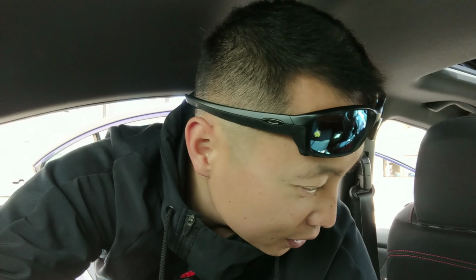So I'm just gonna go fill this up. Like I said, I won't be able to show you guys the video of me filling this up. You guys have probably seen videos of people filling their jugs up with E85. But once I get home, I'll make another video showing the ethanol content on the Cobb Accessport, so you guys can see that. And then I think that's pretty much it for today.